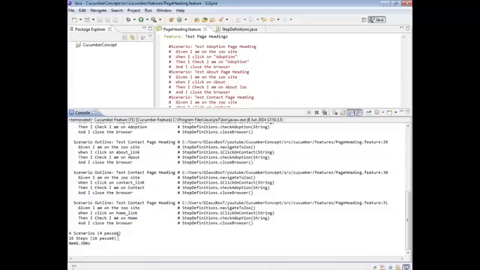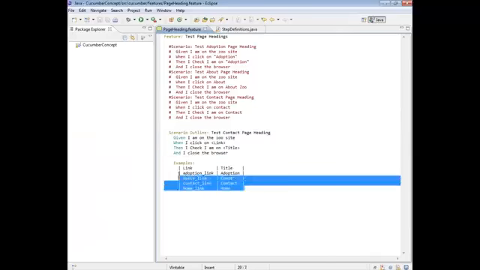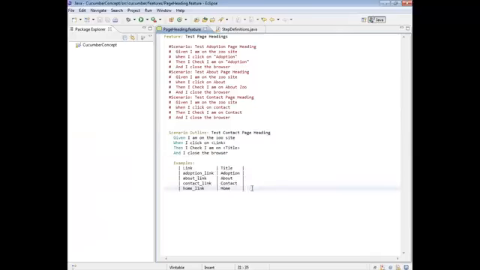At the bottom, notice that even though we've declared one scenario, it's actually run 4 scenarios because there are 4 sets of data in the data table, and in total there are 16 steps, i.e. 4 steps times by 4 rows, which equates to 16 steps. And that's how we use scenario outline data tables.